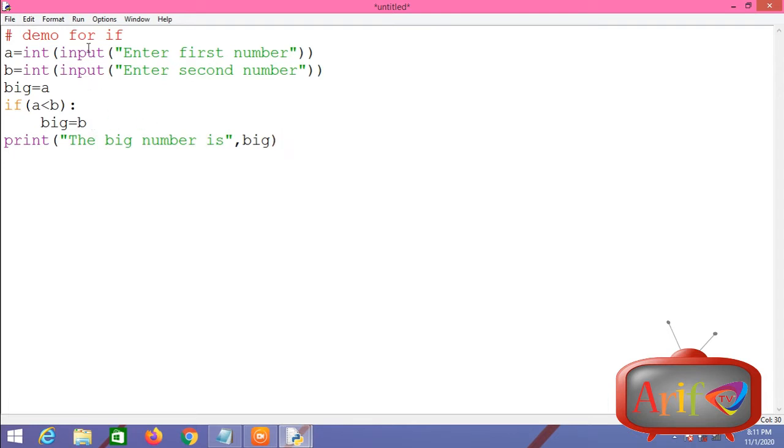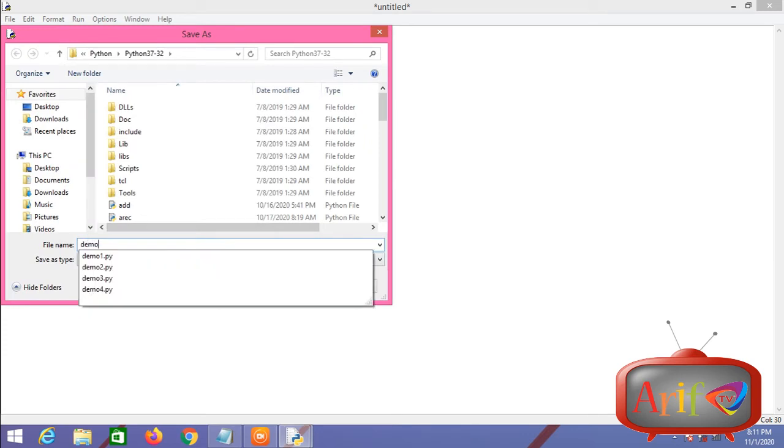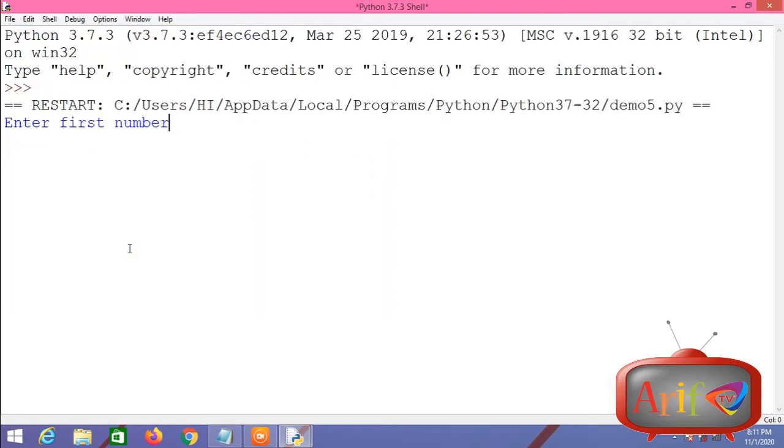Now let's see the demonstration. Run it. I'm giving it as demo file. Enter the first number: I'm entering 100. Enter the second number: 40. As humans we know the first number is the bigger one.